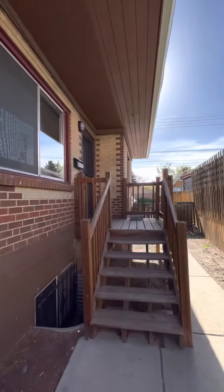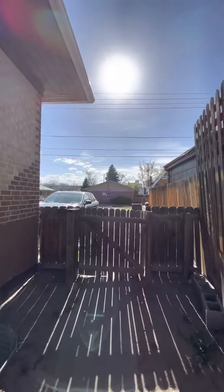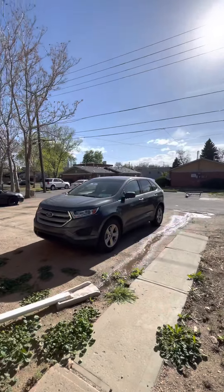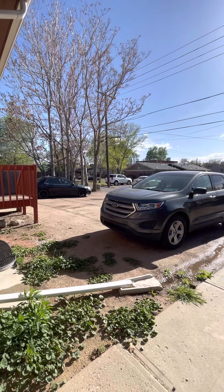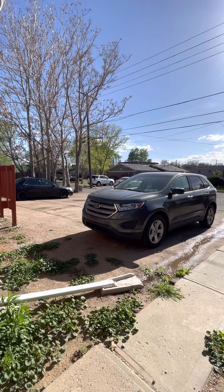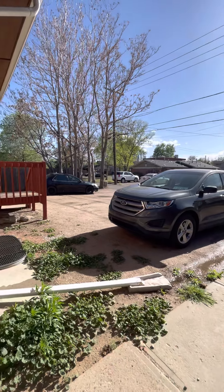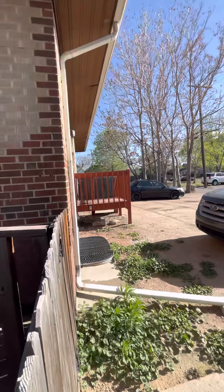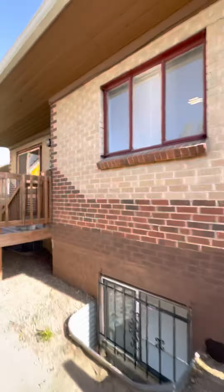This is the entrance up to 3117. You have a little bit of a deck — maybe you can fit one chair. Back here you have your alley where your trash will be. There are two parking spaces right here; they're just being used because our unit is vacant, but you have two spots for this unit and the other side has two spots as well. This is also the back deck of 3117, so you have a little back deck area as well.